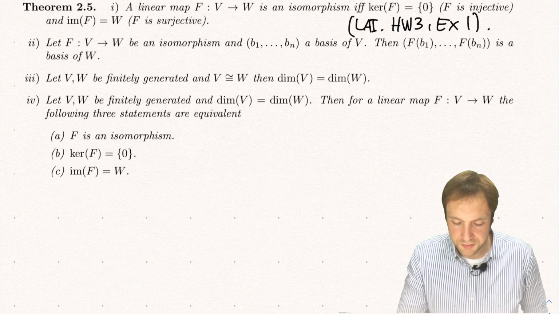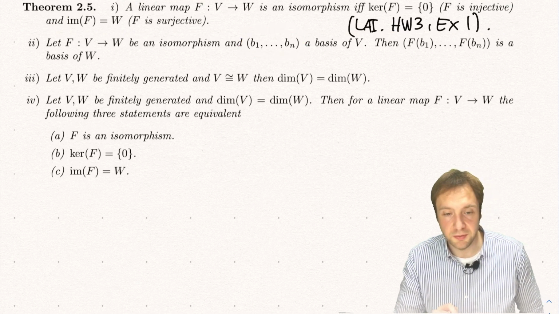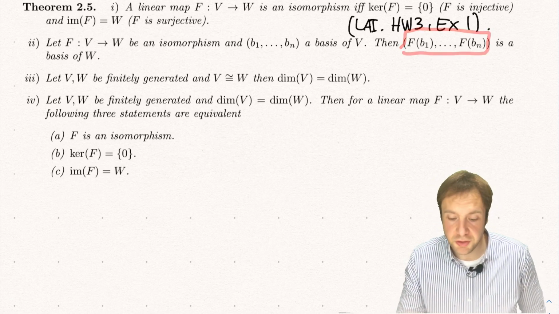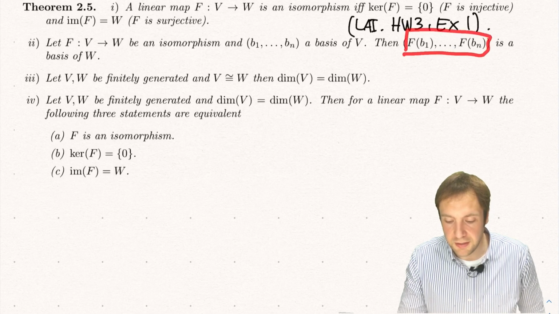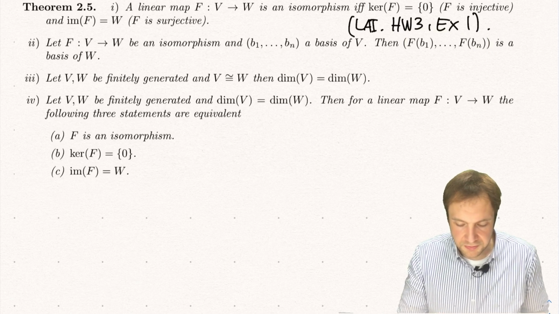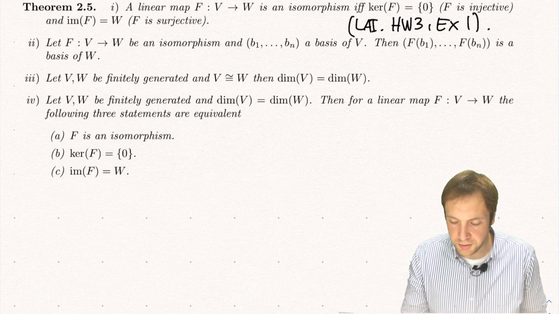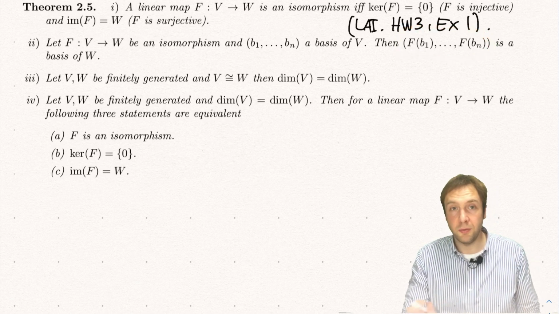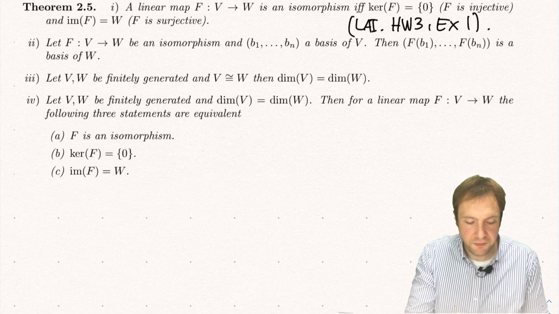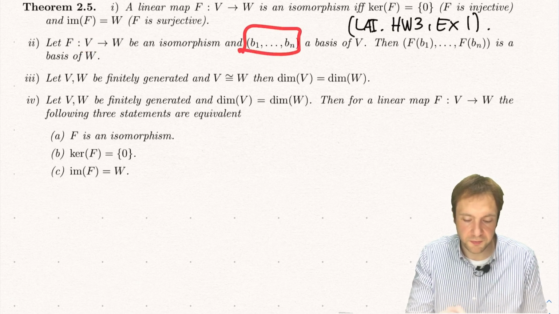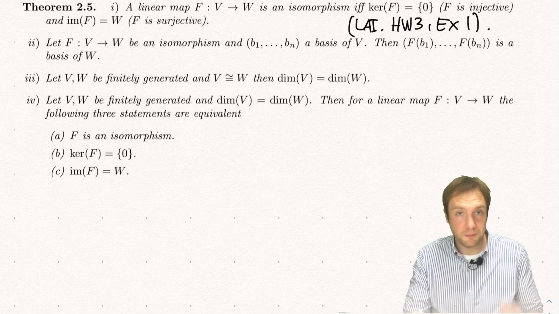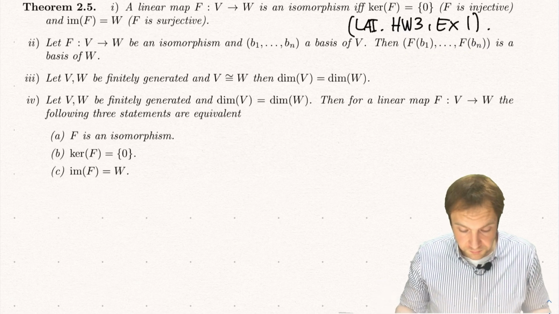If I have a basis, this means these vectors are linearly independent. And then if I apply f, and f is injective, then f of these linearly independent vectors are linearly independent. The other thing we need to check is if these elements span the whole space. But because f is surjective, and I can write every element in V as a linear combination of these b's, this also means that linear combinations of these f of b's span the whole space.